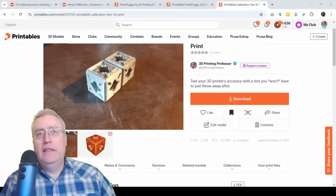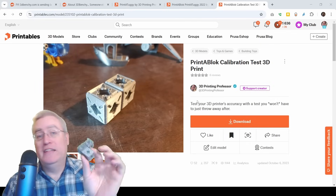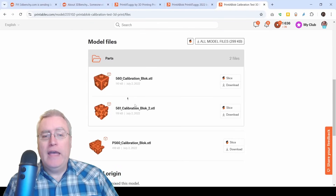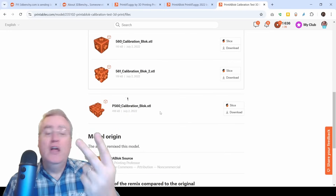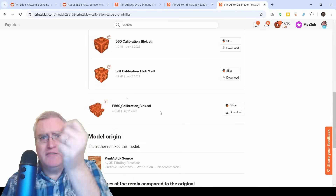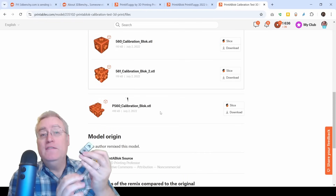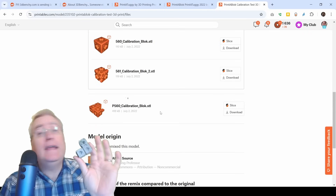We still need a calibration print — something we as a community can use as a benchmark for speed or for print quality. I have a humble suggestion: the Print-a-Block calibration block. It's a simple print-a-block with X, Y, and Z printed on the sides. There's a fancier version, but for the most part it's these simple calibration blocks I'm recommending. If you go into the files and look for STLP560 calibration block, that's the one. It's got three calibration blocks and two connectors. Those connectors test whether your bed is level, whether small parts can stick to your bed, and we'll be testing overhangs. Plus you get a nice little fidget toy, and it could be the beginning of a beautiful collection of printer blocks.